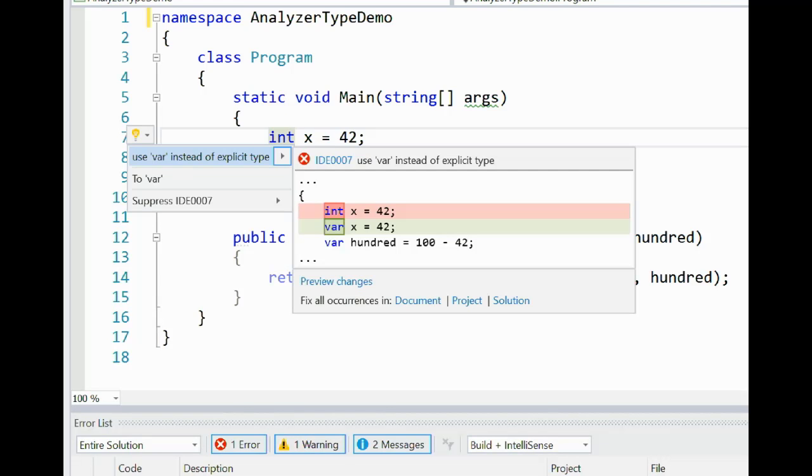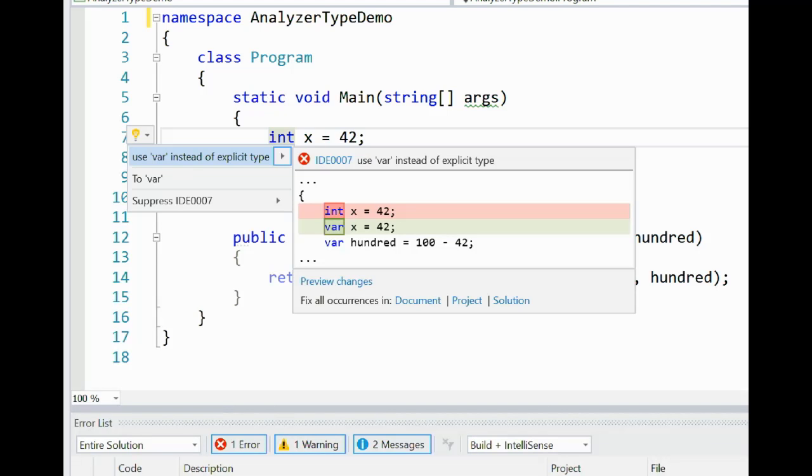So that's what I've done here. There was a red squiggle under int, which means it's going to break your build if you have this error. And so if you're really a stickler for this, you can enforce all your code style rules on your team as errors, so no one can even build their code if they violate your style rules.